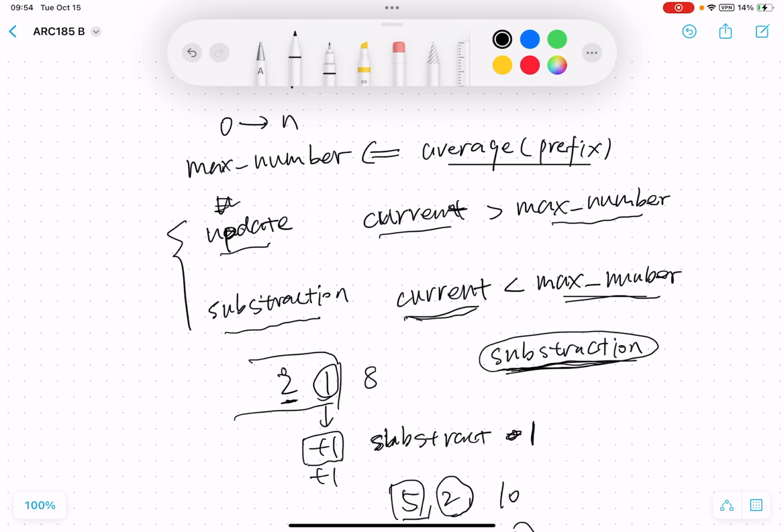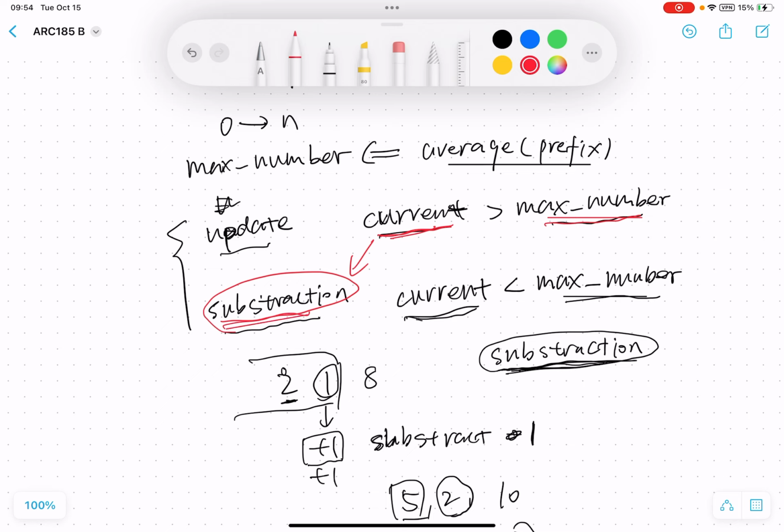There is another thing that we should mention. Every time the current is larger than the max number, we should first subtract the subtraction from the current and make it smaller, because this is needed.